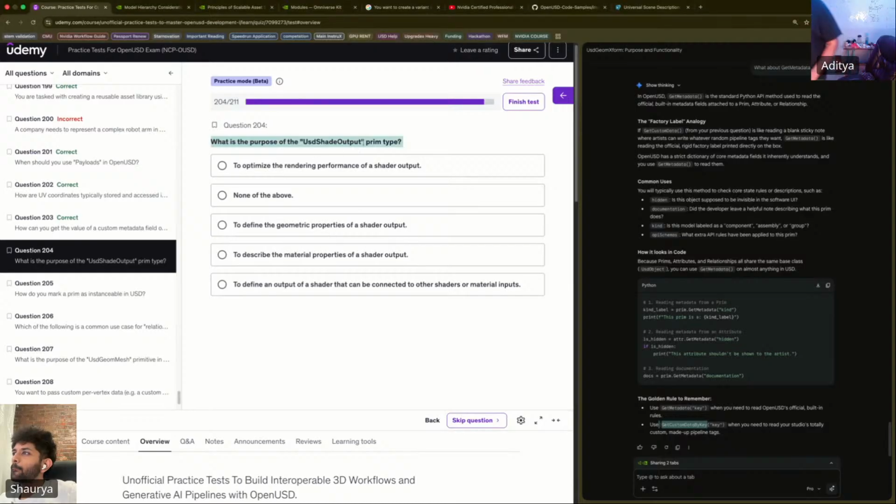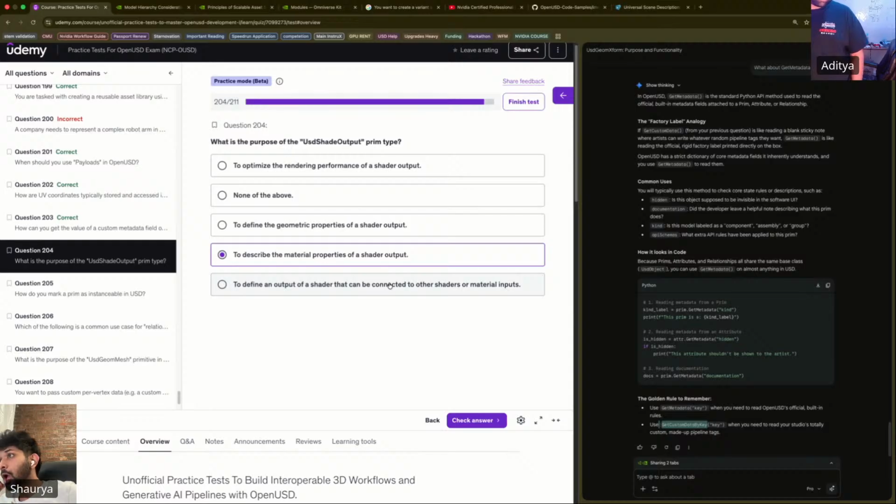What is the purpose of UsdShadeOutput? It's going to be A, B, C, D, E. Output of a shader that can be connected to other shaders or material inputs. What is the purpose of the USD shade output prim type?